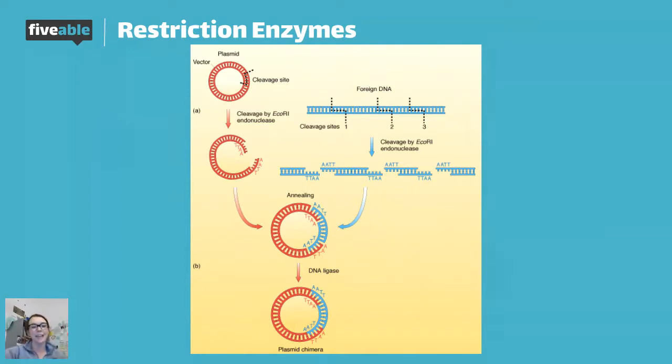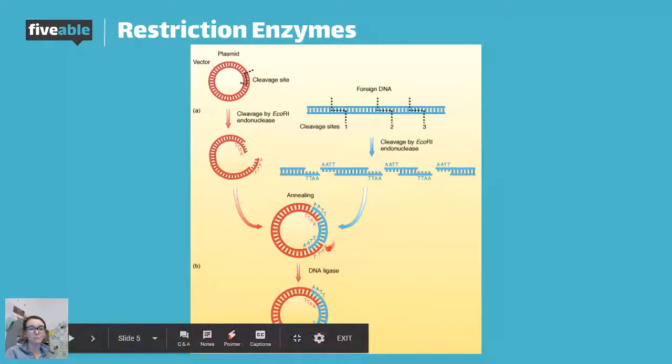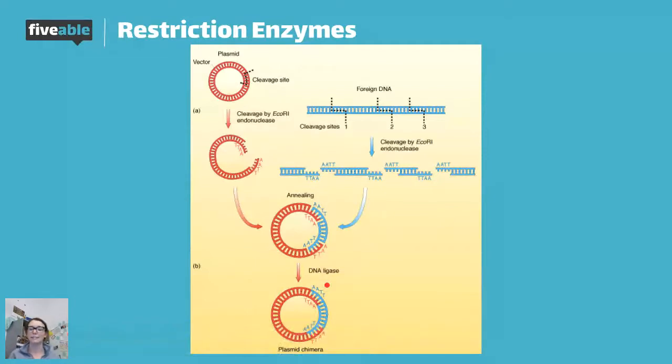Right? So the end of the plasmid and the end of our insulin gene should match up. Okay? So when we put them together, and again, this doesn't work 100% of the time, but we don't need it to, and we'll talk about that when we get to bacterial transformation. But when we put them together, they'll actually seal up. And you'll see that our new plasmid not only contains the original genes, but it also contains a gene for insulin. So then if we put this into a bacterial cell, the bacteria would now be producing the protein for insulin, and we could harness that and use it for distribution for people with diabetes. Okay, so that's really the importance of these sticky ends. They just provide a known puzzle piece.